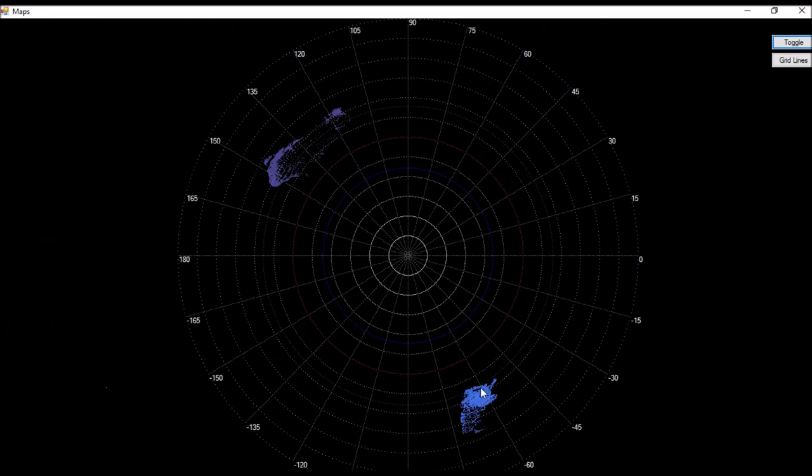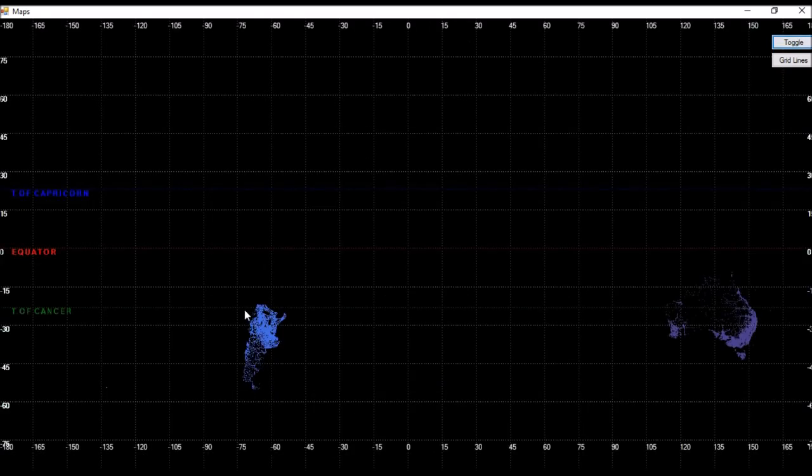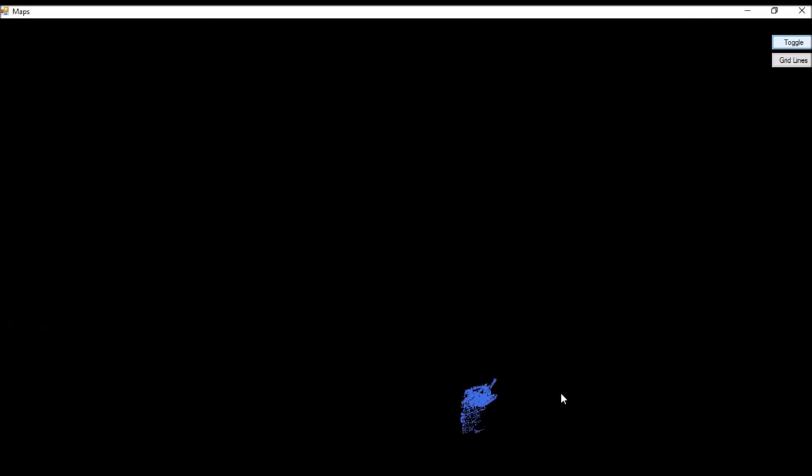If you compare now Argentina, it stretches out between maybe minus 50 to maybe minus 70 or so, and just the tip of it is touching the Tropic of Cancer. So if I go back, okay, there it's touching the Tropic of Cancer, and it is between minus 50 and around minus 70 or so. Okay, so the location was exactly the same, but it's looking stretched here.